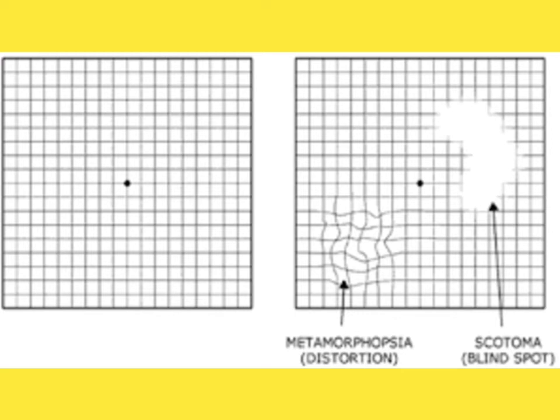Okay, so here two types of metamorphopsia are there, micropsia and macropsia. In micropsia, the lines will seem to be rotated inward, and in macropsia the lines seem to be rotated outward. Okay, so these are the two main types of metamorphopsia. And here you can see this is the scotoma, where there is an absence of those lines, so the patient is unable to see this area.